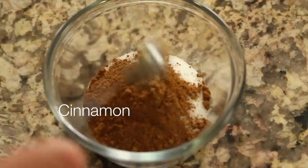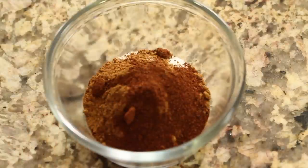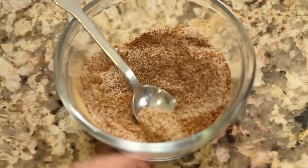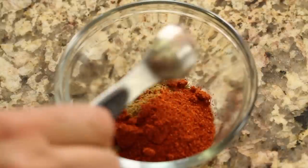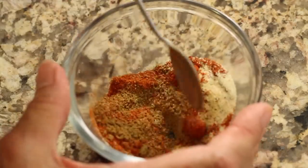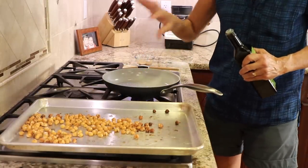Here's my cinnamon. For the heat, feel free to use whatever you want — cayenne pepper or chipotle chili powder. I'm going to use some ancho because I like that smoky flavor. Stir it all up. For the Mexican flavor spicing, we're adding ground cumin, chipotle chili powder, smoked paprika, garlic powder, and onion powder. Give that a stir and add a little pinch of salt. That's ready to go.